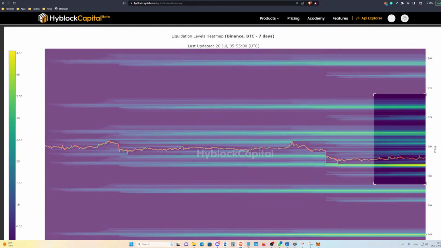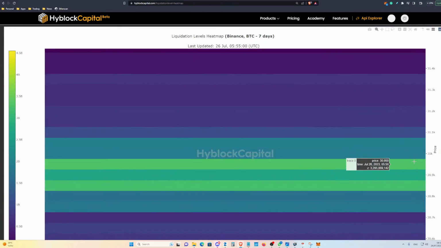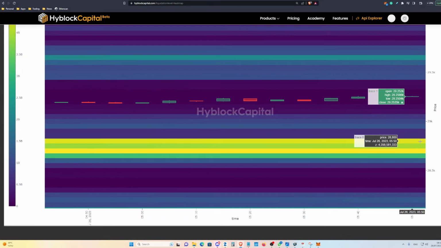If we go to the 7 days time frame, we'll see a bigger, clearer picture, and let's zoom in. As you can see, guys, there aren't so many liquidation points right here. There's like 2 billion in each block around the 31, then 3 billion and 300 million dollars, 3 billion and 200 million dollars, and this goes on and on. But the most bright, the most bold area for us is the 2880 zone, because this is 4 billion and 400 million worth of liquidation points for the longs, meaning everyone who's gone long will probably get wrecked sooner or later. There's another $4.5 billion, and there's another $3 billion for them to take all the way from 28,800 to 28,650.